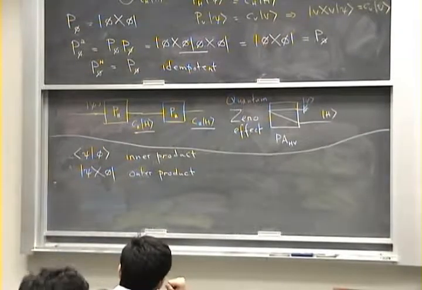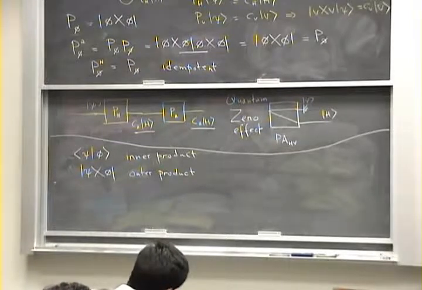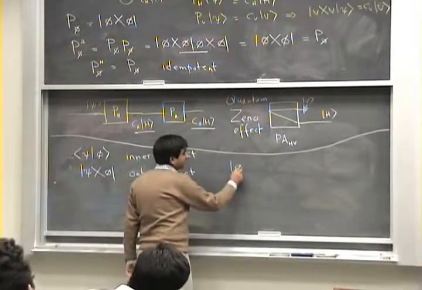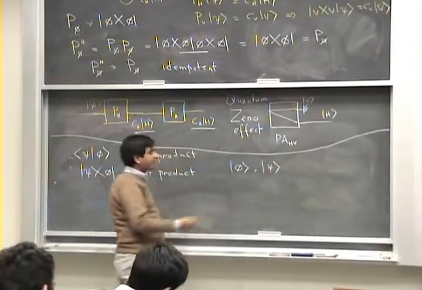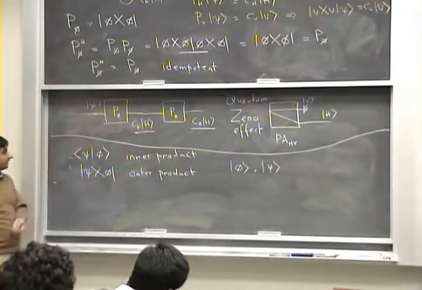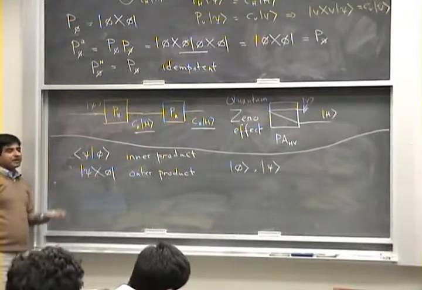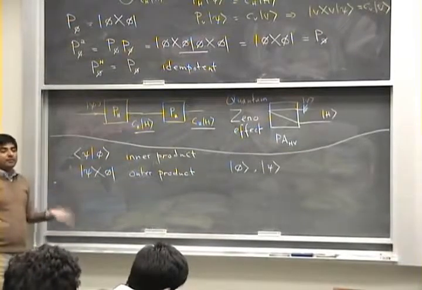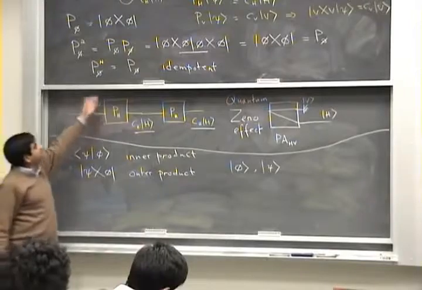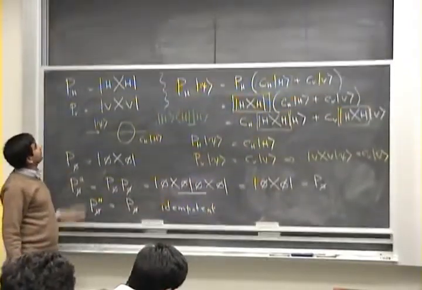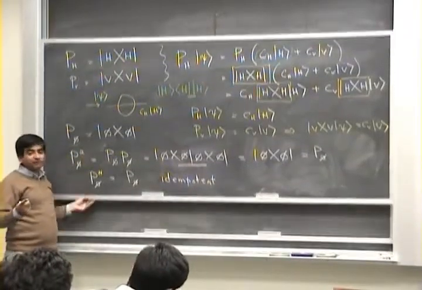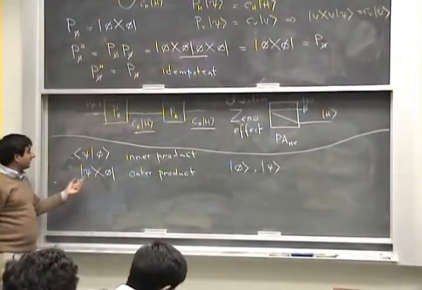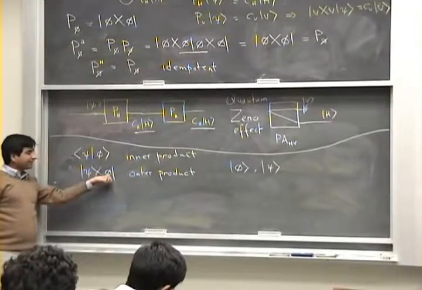Sir, can we call it a vector in the Hilbert space? It's not a vector. This is a vector on its own. Psi is a vector. Kets are vectors. But this is not a vector. This is a ket followed by a bra. All of this is going to give you an operator. And we've seen that the PH, the projection operator, is an outer product. The projection operator is a special kind of outer product in which the label here is the same as the label here.